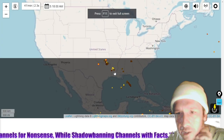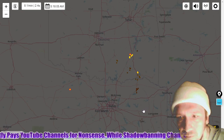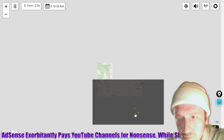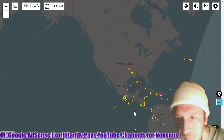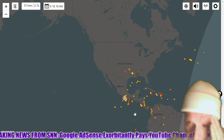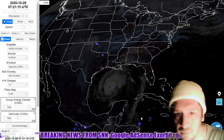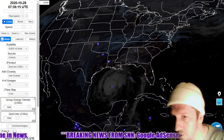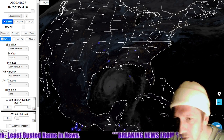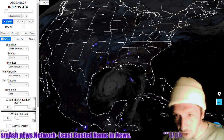By the way, we've got lightning striking. I like to use lightningmaps.org when I hear thunder. Lots of lightning over the northern South America there and the Caribbean, as well as the Pacific Mexico southern coast. Here's the NASA GOES 16 lightning mapper, and you can see significant lightning associated with that hurricane. An indication that it's pretty powerful. It's also got a well-defined eye wall.